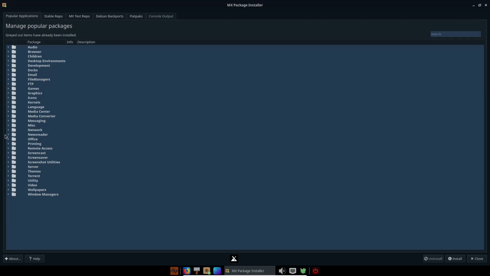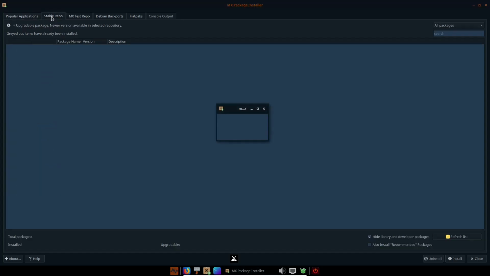And then you just basically come down here, pick the applications that you want to install. And once you have all of those selected, you just come down here, click on install, and it will install them for you. All in one fell swoop. You don't have to go into Synaptic, or you don't have to go into a software center and find them one at a time. You can go through here, select them all at once, and install them all at once. Love this tool. If you do download it, take a look at this tool. I'm sure you'll love it. And then over here, you've got your stable repos, and it's downloading the package info.